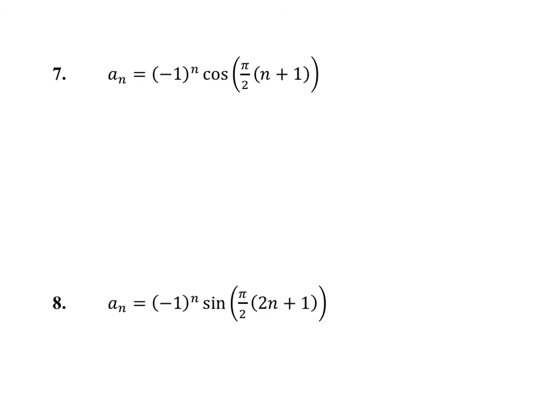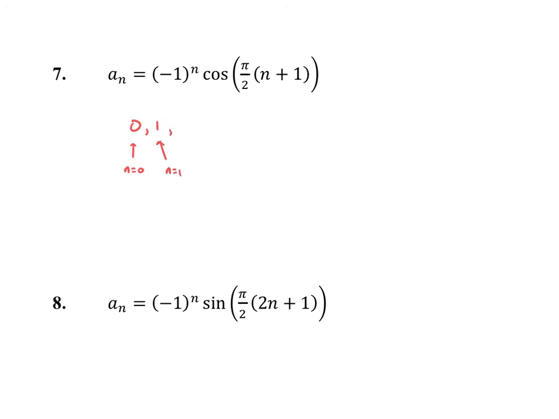So let's say that n is equal to 0. If we substitute in 0 into each of the n's, we end up getting cosine of pi over 2, which is 0. So our first term, if n is 0, is 0. Our second term, if n is 1, we get -1. We then get cosine of pi, which is -1. So it's -1 times -1, so we end up getting 1 for our second term if n is 1.